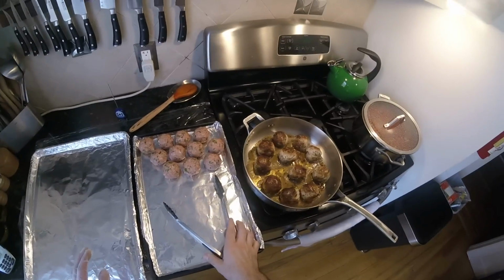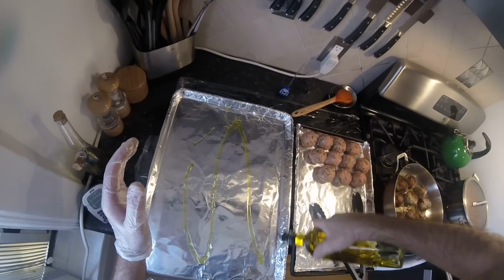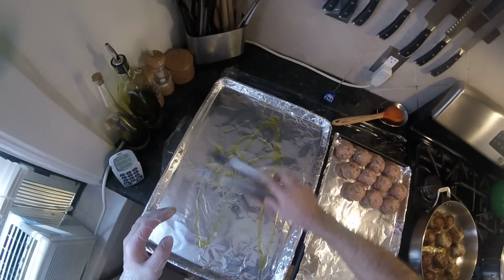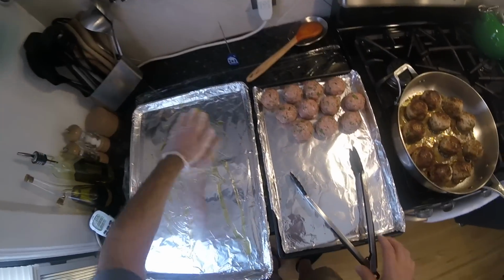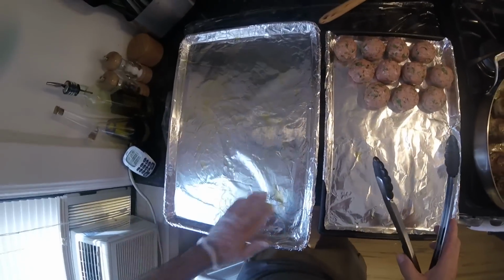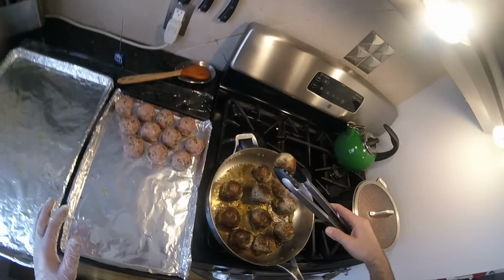You know, we should probably put a little, not that we'll need it, but maybe just in case, a touch of oil on this pan. Just in case we don't want them sticking. Alright. Oh yeah. Okay.